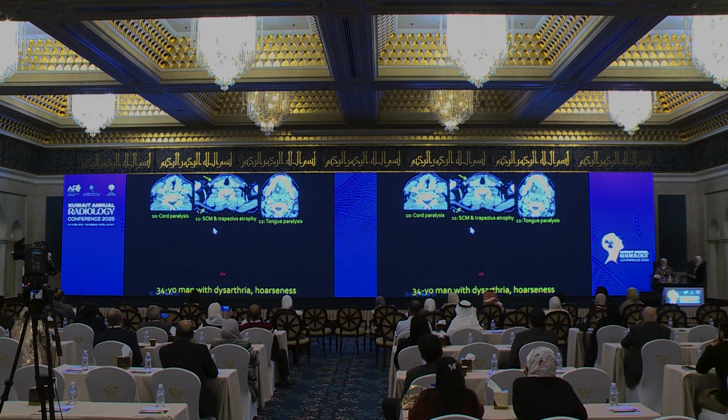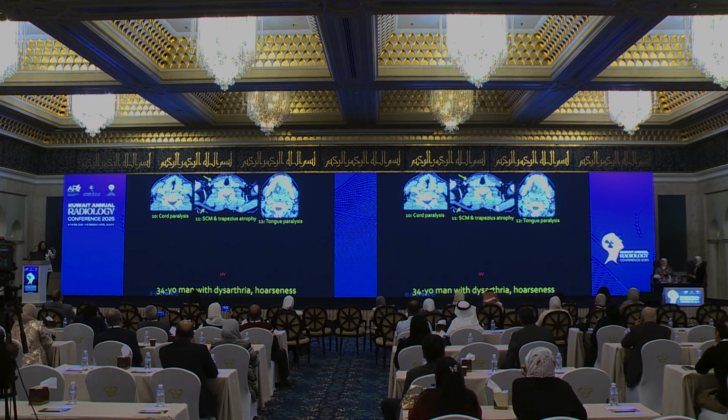And what about this patient? This is a 34-year-old that had dysarthria and hoarseness. So the first thing you're going to see is they've got a vocal cord paralysis, right? Dilatation of the laryngeal ventricle, and you'll see medialization of the arytenoid. They've got an 11th nerve palsy, so 10 and 11. You'll see atrophy of the trapezius and this sternocleidomastoid muscle, and their 12th nerve is out. You'll see fatty replacement of the tongue. So now you're thinking 10, 11, 12. The palate was also rotated, so 9. So I'm looking in the carotid sheath or the jugular foramen, and that's what's going on in my head.